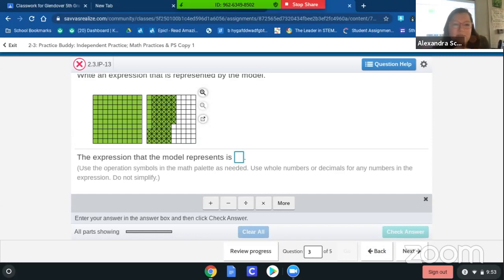But Edwin, you're going to start out by counting what the starting number is. What did you start out with before things started to get X'd out? So you have one whole square shaded in. So what does that count as? That counts as one whole, like 100 hundredths or one whole. So a 1 in the ones place.